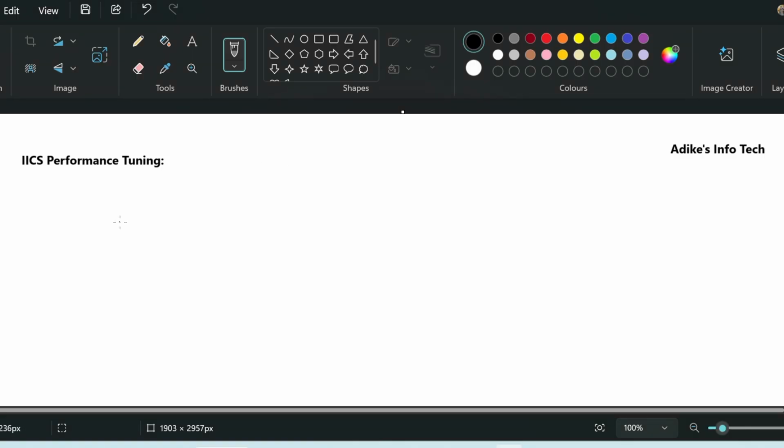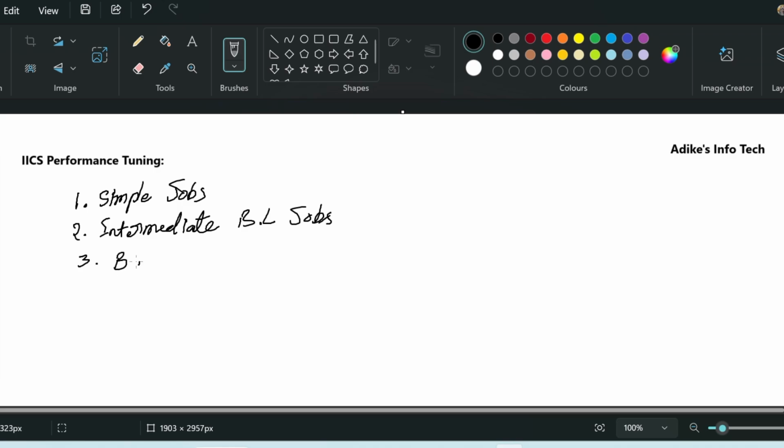Performance tuning is nothing but, in IICS in real time, we'll have simple jobs, and then intermediate business logic jobs, some backup jobs, and then complex jobs also.